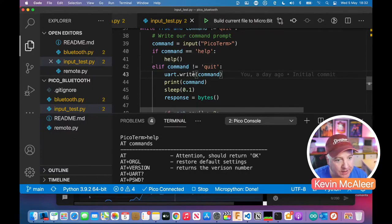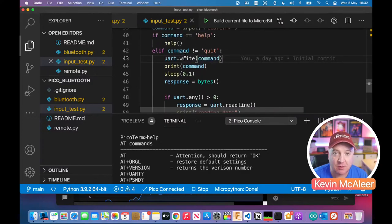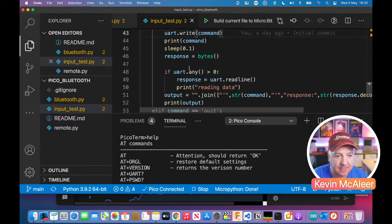Otherwise, or else if, so it either does that or it does this. If it's not quit, then we want it to do the piece of code where it'll actually write to the UART device the command that we've typed in. So when I type in AT, that's the bit that actually writes AT out to the Bluetooth device, and it can then respond back. So I echo the command by just doing print. I then wait for a hundredth of a second, and then I get the response back in bytes.